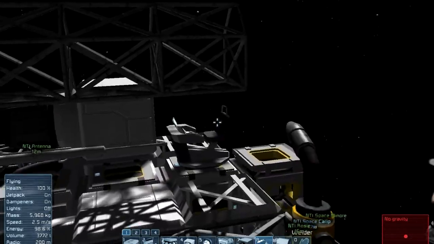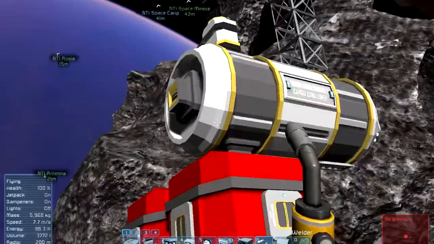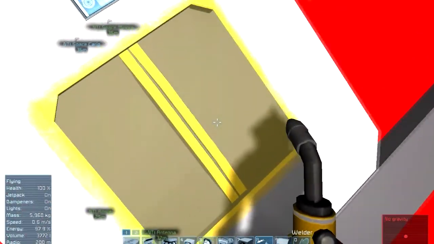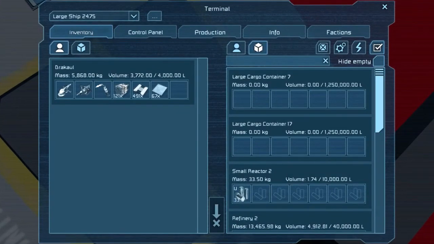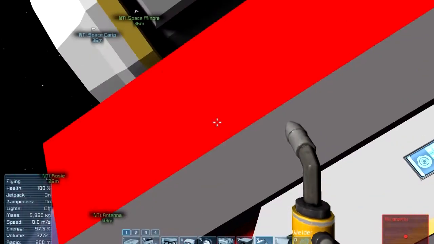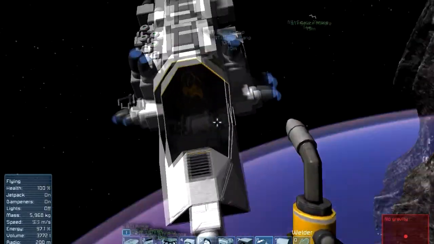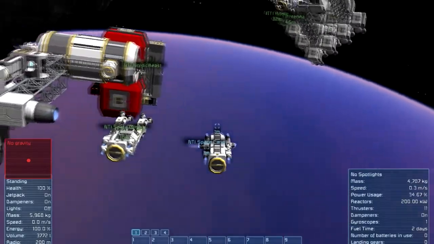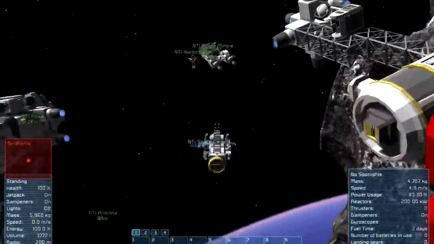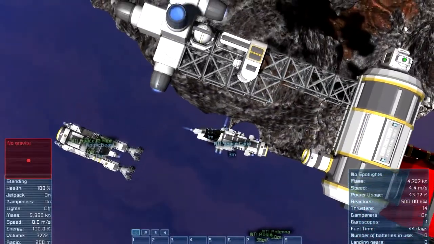Yeah, we need more computers, more displays. The displays are what's killing us, I think. Oh, I'm a genius. All the ore and stuff is in the cargo. Oh, jeez. Not ore, the ignorance.